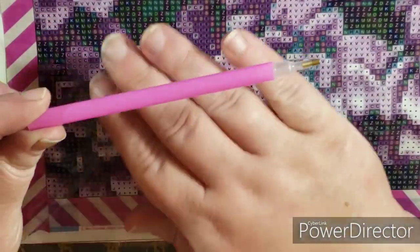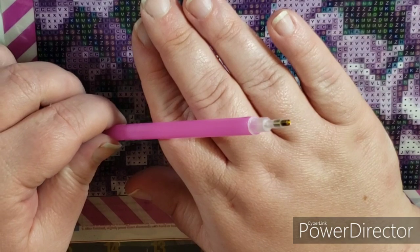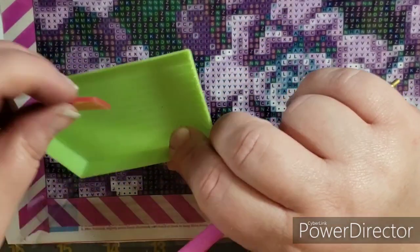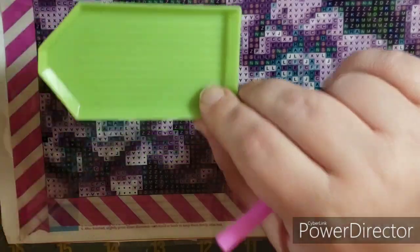So this is your drill pin. It's just this simple, and there's a hole in the bottom of this, and that's what you use your wax for. Then you'll have your wax and your little boat. This is where you put the diamonds in, and I'll show you this here.